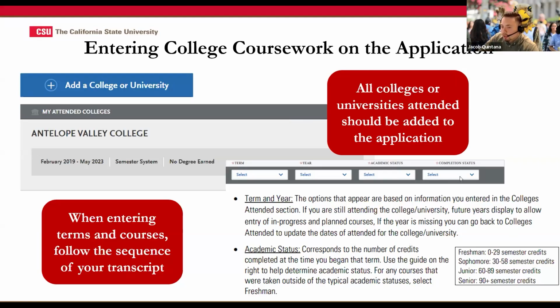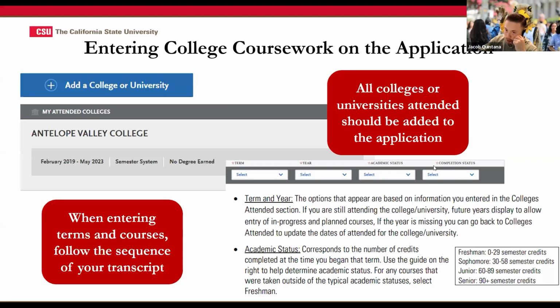The last thing on this row, I'm sorry, is going to be completion status, right? So again, all of the coursework for spring 2026 eligibility needs to have already been completed by the summer, so the term that's ending now. So if the term has already ended, you would put complete.